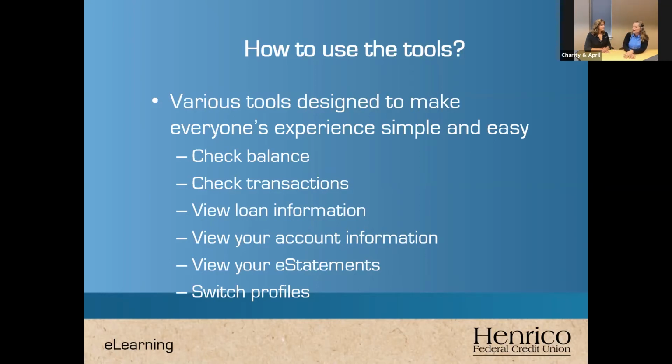It has progressed to a point that I don't even know if you have to come into a branch to do anything for the most part. If you're a member, you can do it on your phone. You really can do a lot. And I think a lot of folks learned that through this most recent COVID episode. You really can do a lot of things remotely that you never could before, and our tools are just great to make it easy to do that.